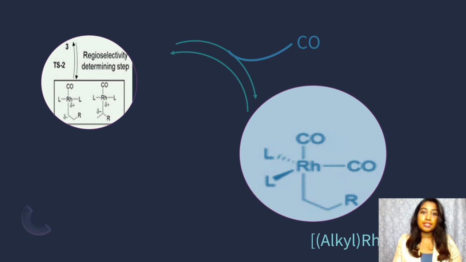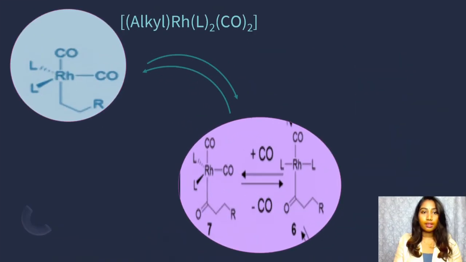Carbonyl coordination comes next to alkylation that brings to the formation of this alkyl complex. The complex is then acylated through the next transition state that results in the formation of complex 6. This complex 6 can also be converted into the resting state complex 7 depending on the carbonyl pressure, which is considered as a dead end to the catalytic reaction.